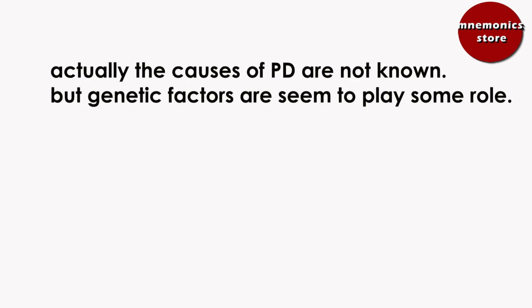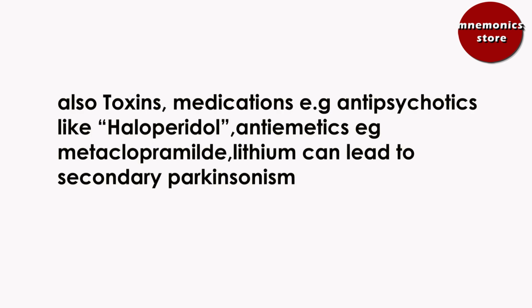Actually, the causes of Parkinson's disease are not known. Parkinson's disease is idiopathic, though some genetic factors are seen to play some role. It should also be taken into account that toxins and medications such as antipsychotics like haloperidol, antiemetics, for example metoclopramide, and lithium can lead to secondary Parkinsonism.